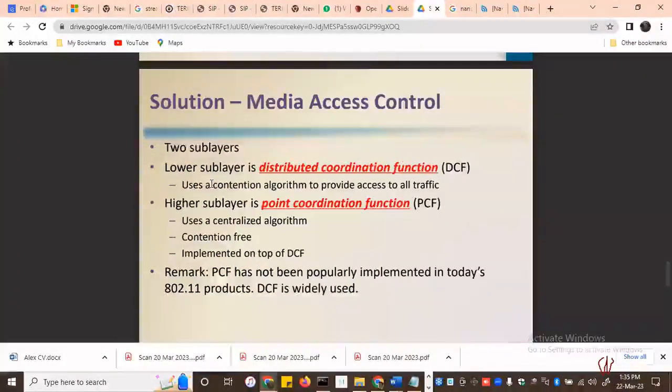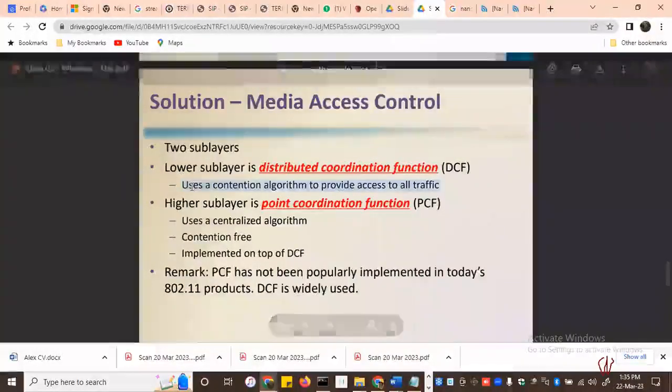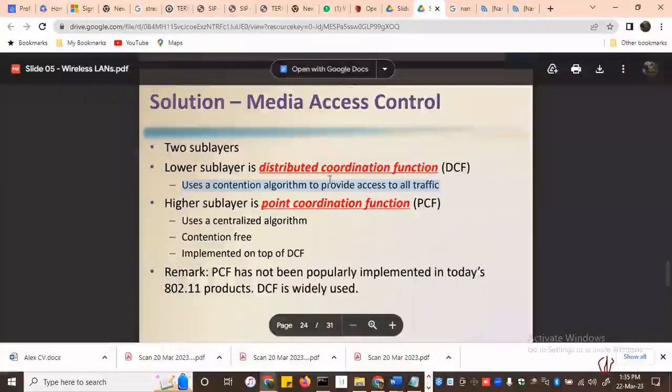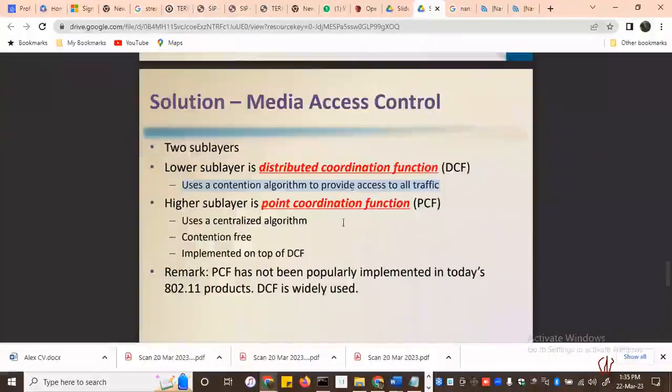Okay, so one of those things you have to keep note of, which is quite efficient for addressing a lot of traffic issues, as I was saying, within wireless cellular networks. These are two sublayer solutions that are implemented, but today the most widely used are the lower sublayers, which are the contention algorithms, because we understood that there is a lot of contention within most cellular network implementations.